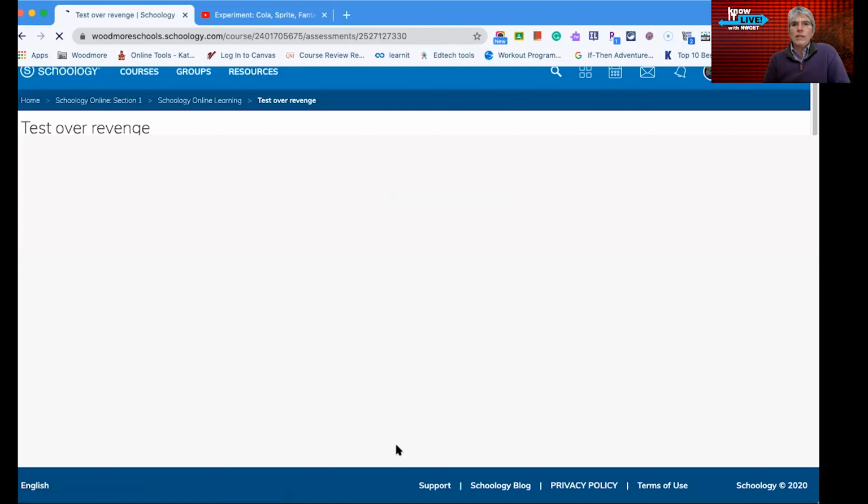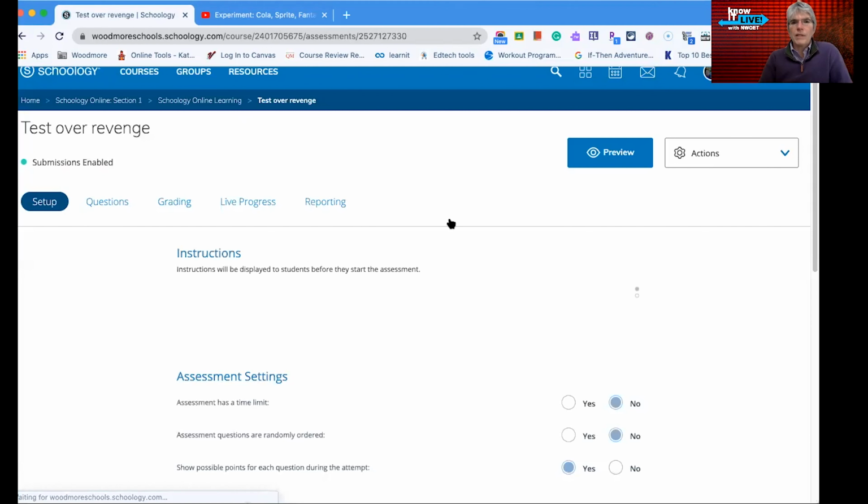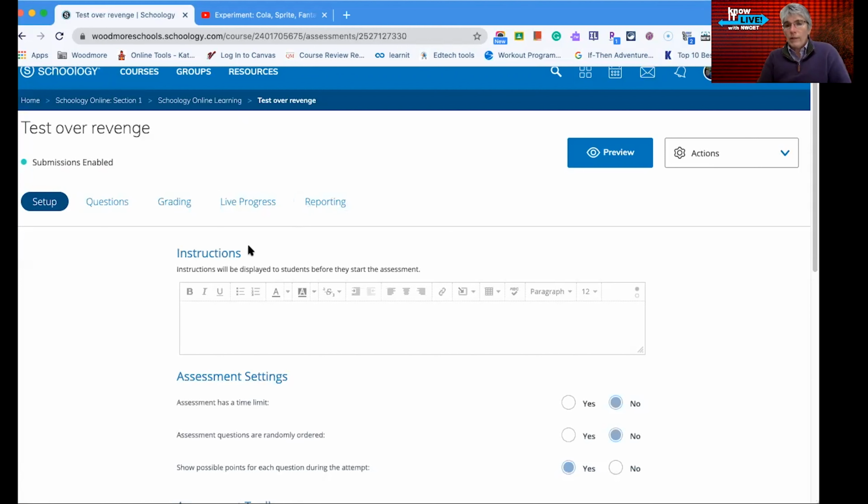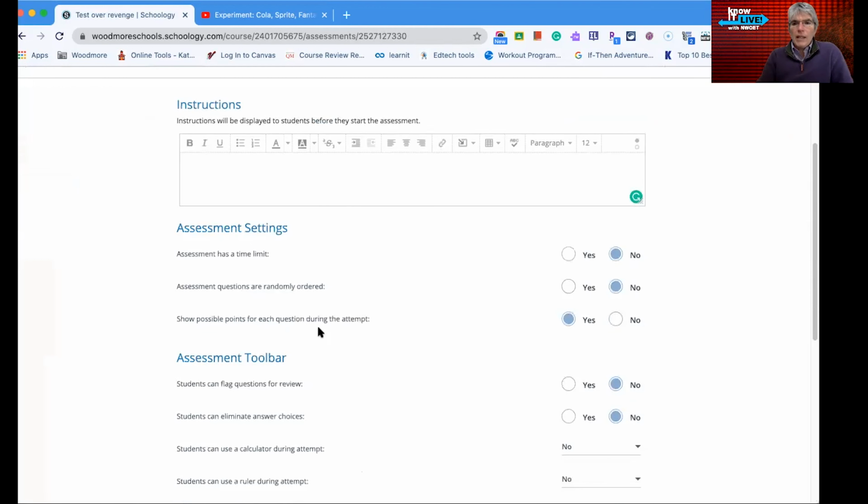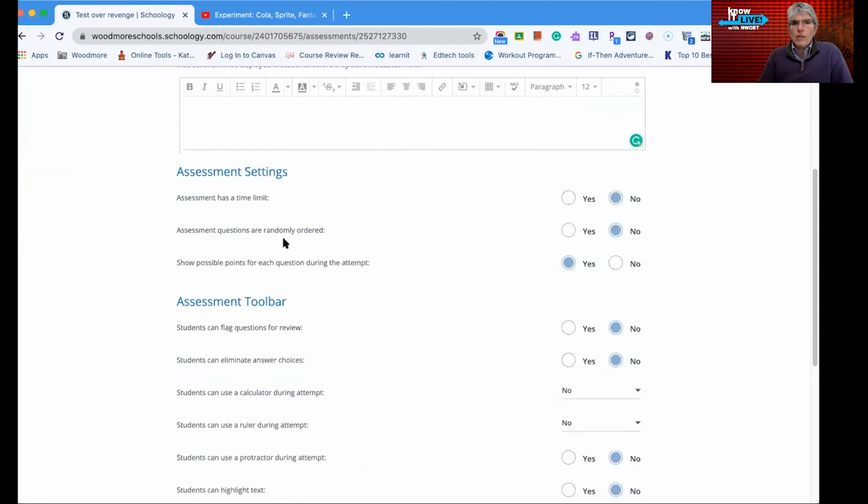So when I go in here and it opens it up, all of these tabs are important at some point in time. So right now when you're setting it up, the setup is the important thing. I can put the instructions in here, and then I would go through each portion of the setup to make sure it fits that test and that class and those students.